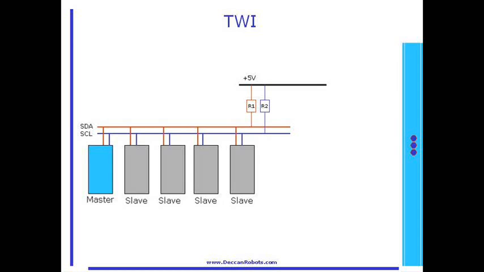The graphic shown on your screen describes the TWI connections. As the microcontroller acts as the boss, it is called the master. The rest of the devices are called slaves, as they act on the commands sent by the master. The slave devices could be a 24C256 EEPROM, a serial ADC or a real-time clock.